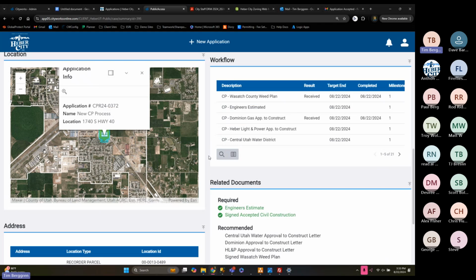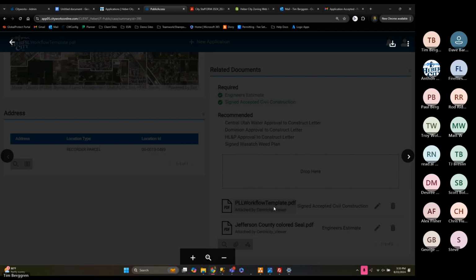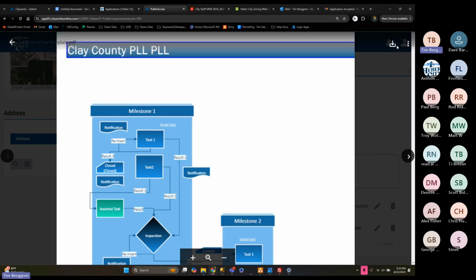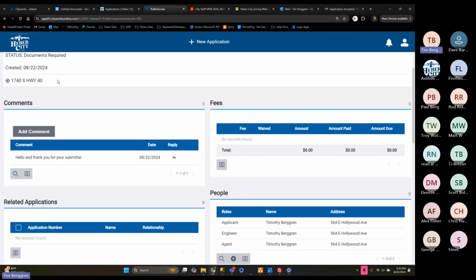So it would show up in the attachments down here, and you could click on it, right, and then download that, for example. From here, you could preview it if it's a PDF like that.